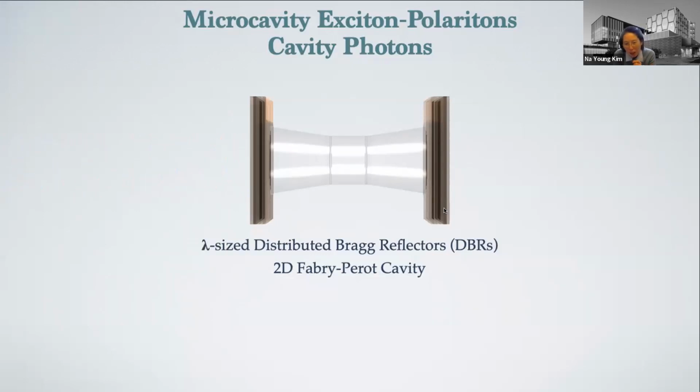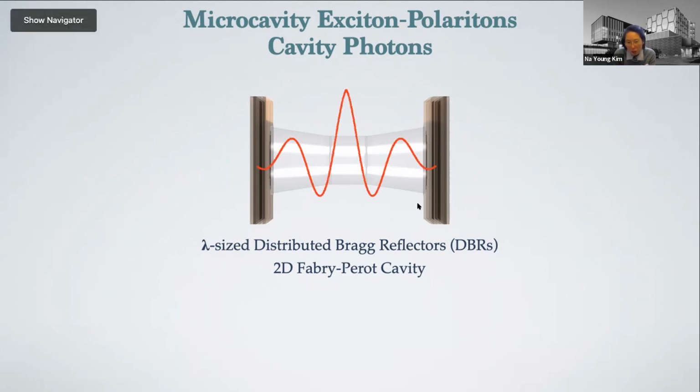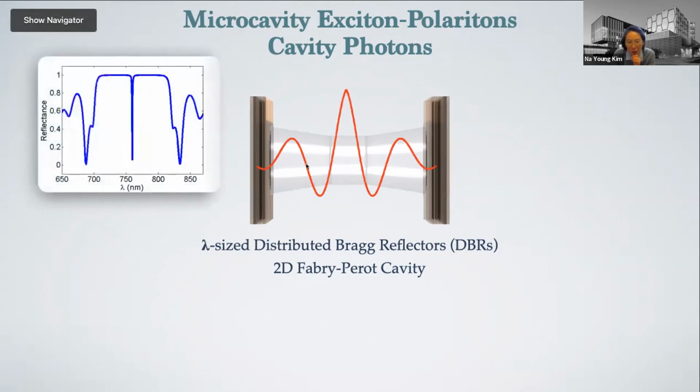When this microcavity is excited by the electric field, only a particular mode is confined, so as you see, the photon is confined with this distribution of electric field. We can do this experiment with a reflectance measurement as a function of the wavelength, and you will see that this particular mode is absorbed by the cavity photon, so that you're able to engineer a photonic cavity.